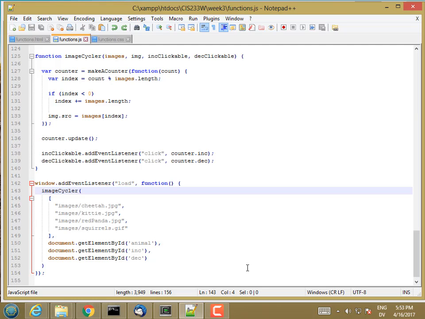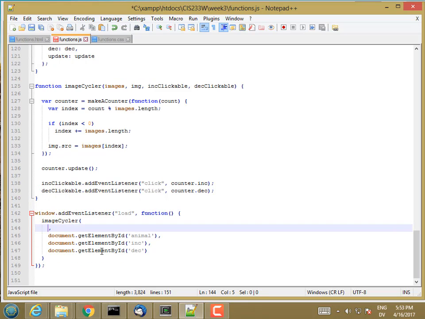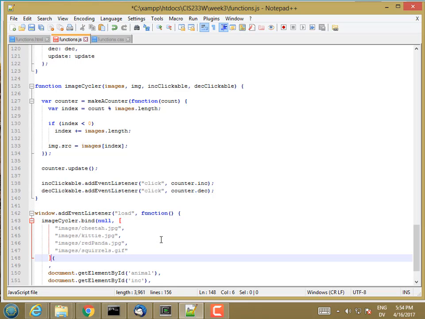So what that lets me do is I can specify the first parameter here anytime, because this is a constant value that is never changing, even before these document elements exist. So I'm going to go ahead and reorder this code. Instead of calling image cycler, I'm going to do imageCycler.bind null comma that.